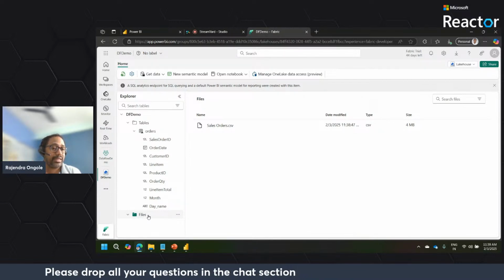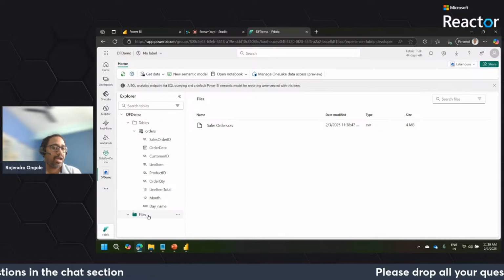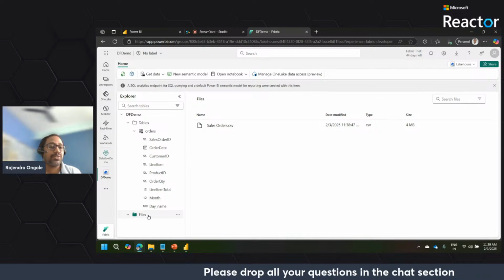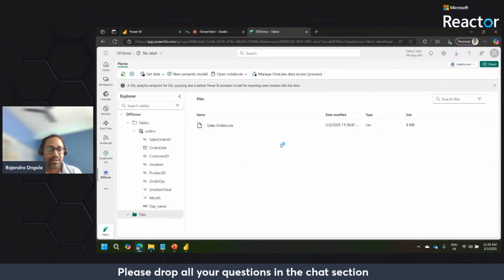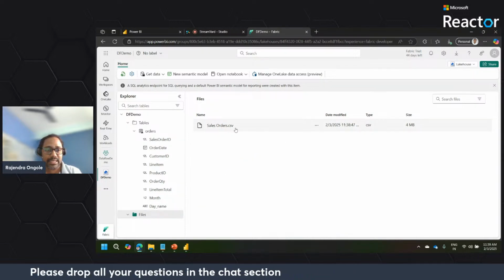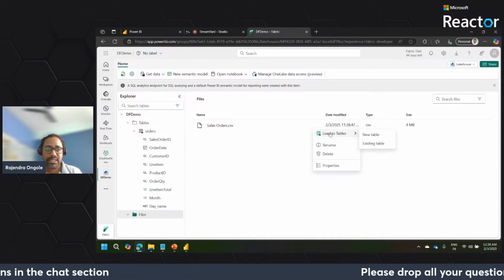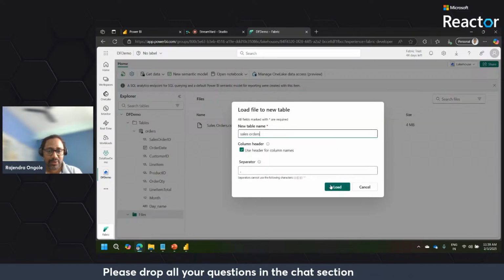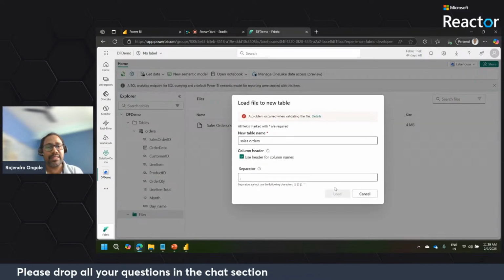Like maybe a table is having some files with delimiter separators, or maybe semi-structured information, or maybe this file is unstructured information too. It's a file, right? So it's as simple as that. It's a sales order underscore .csv format. I want to load this CSV to my tables. So I'm just trying to create it as a new table, with the comma delimiter, you can see it here, and just try to observe the error.